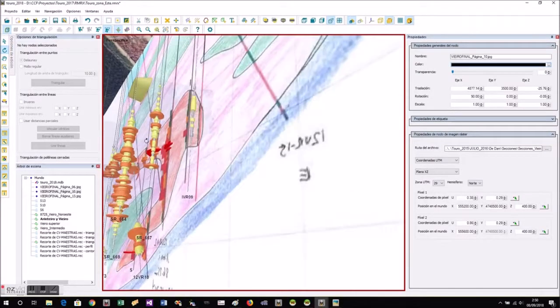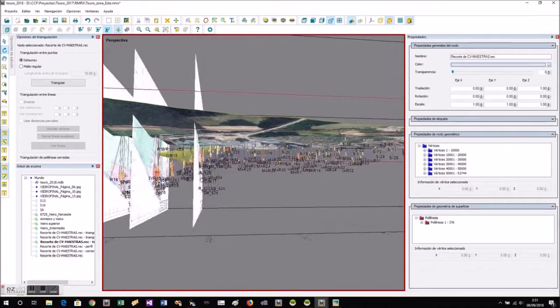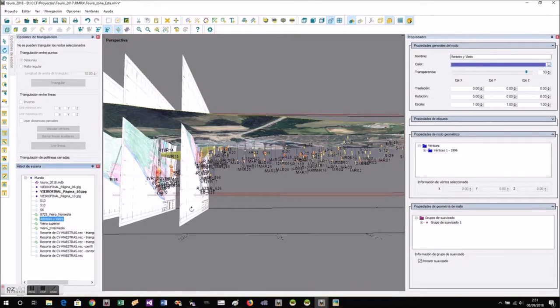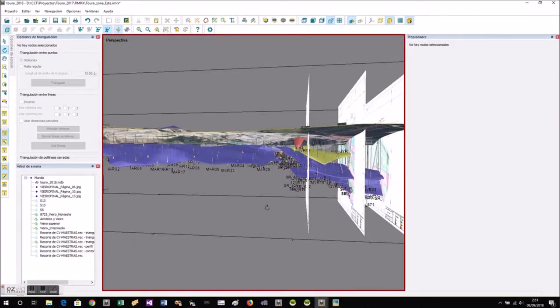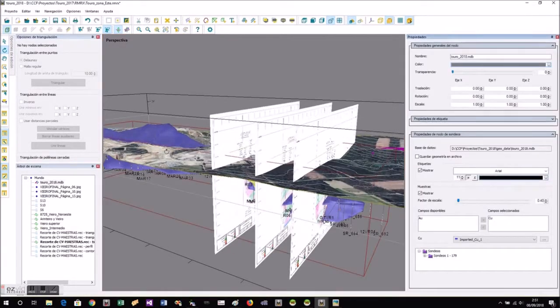Let's see some more cases of georeferencing. As we said, we can select that it is parallel to one of the 3 main planes, or in free form, that is to say in any plane, by giving 3 points. It's not the usual thing, but it would be good. Likewise, we puncture 3 points and we give the coordinates for those 3 points, or we click on the geometry to give the coordinates. This is very typical, yes, also when the sections are vertical but not parallel to one of the main planes.